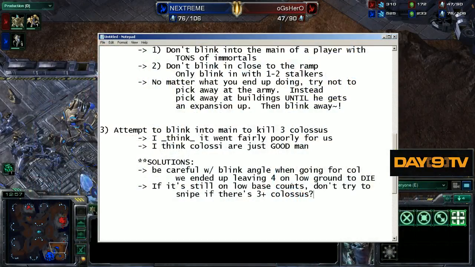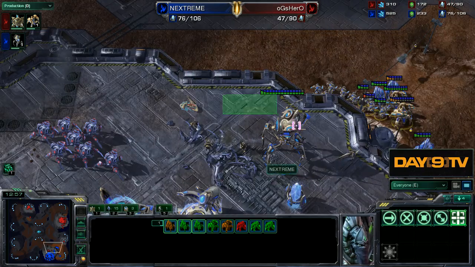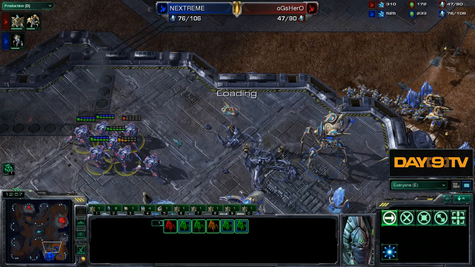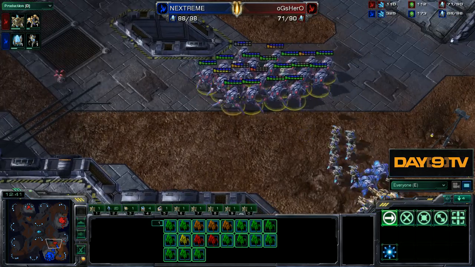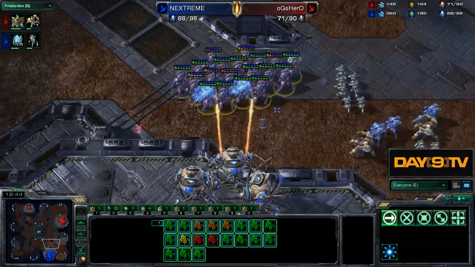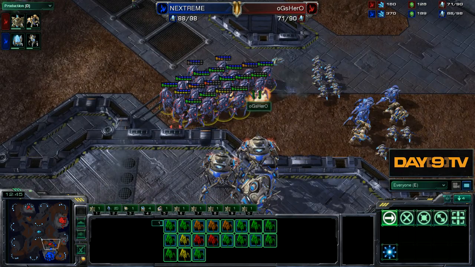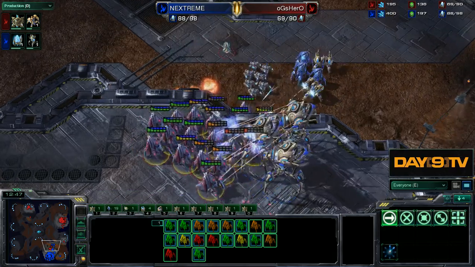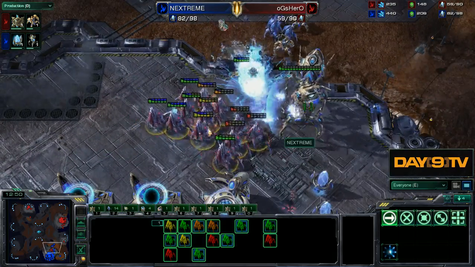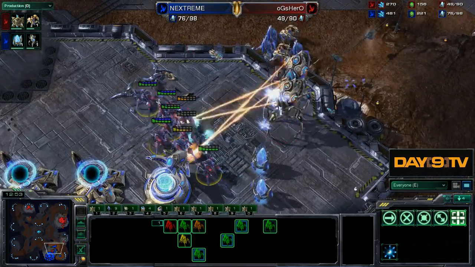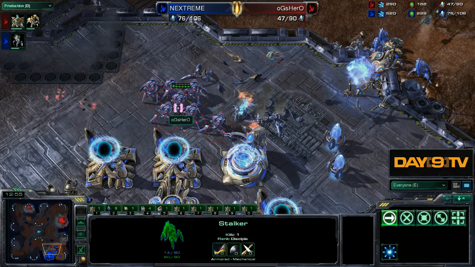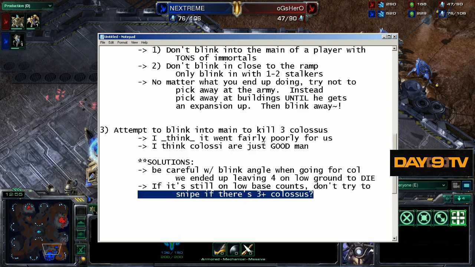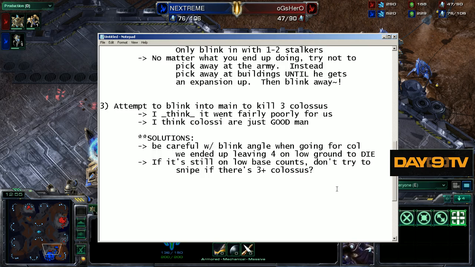Let me see that one more time, alright? My gut still tells me that that many Stalkers should be able to engage that many Colossi. How weak were these Stalkers? I mean, I know a lot of them have low health. Looks like a lot of them are low on shields. Wow. I still cannot quite believe, looking at this army from LiquidHerO and how many Colossi are there, that Hero came out that poorly at the end of that.